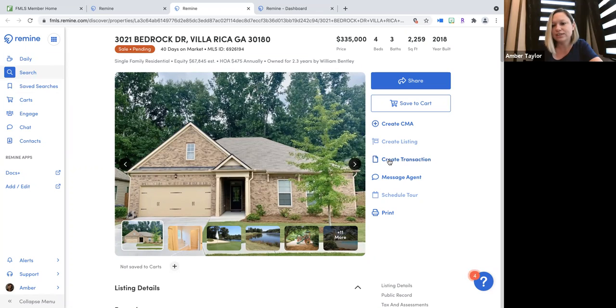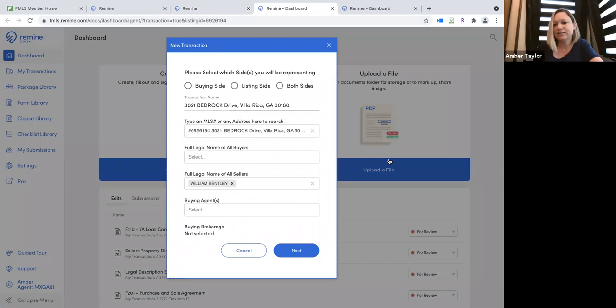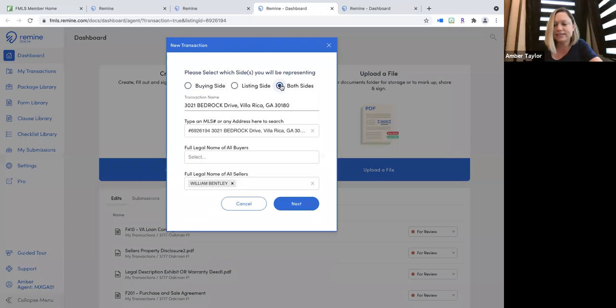All you have to do is click on create transaction, and it's going to pull the information up into ReMine docs and start the transaction. It automatically puts in your MLS number and the address. You say if you're on the buying side, the listing side, or both sides. Like this one, I'll just say both sides here.